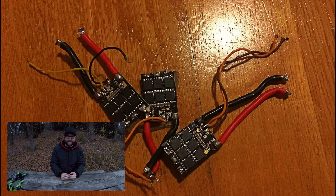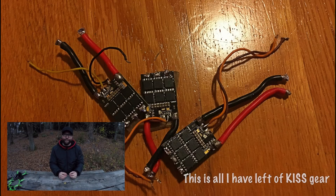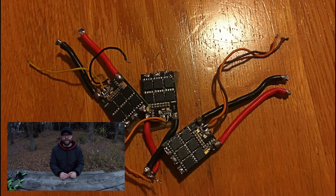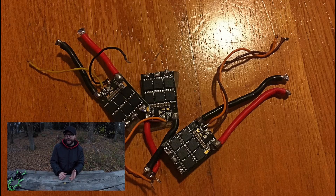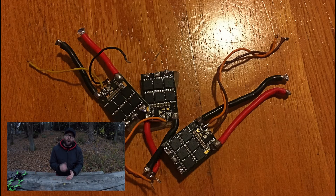When it comes to KISS, I was a big fan for freestyle flying at the beginning of the year. The stick feel KISS provides is excellent — it really feels good and I feel confident when I fly my KISS rigs. However, I had a lot of issues with inconsistency. A quad could work perfectly on Thursday, but when I brought it out Saturday without crashing it would fly like crap, then be perfect again the next weekend. I also had a lot of KISS 24 ESCs randomly dying on me — always the rear right one.